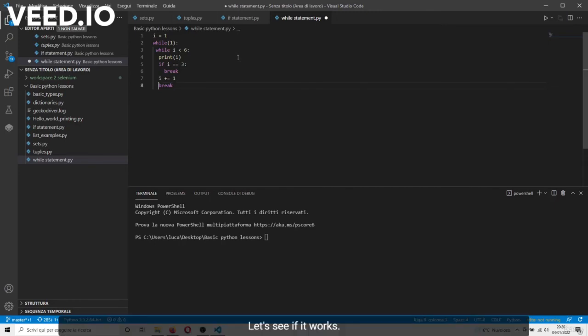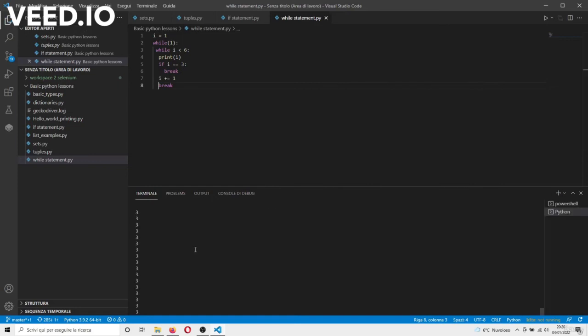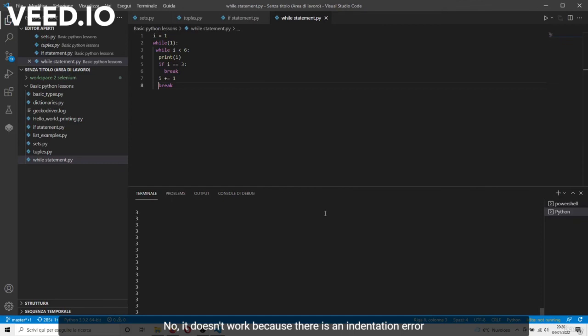Let's see if it works. No, it does not work because there is an indentation error.